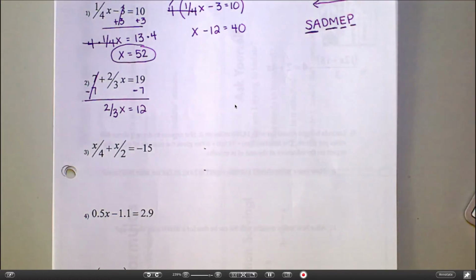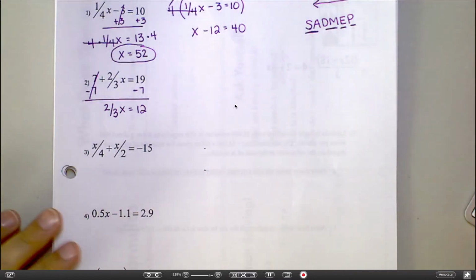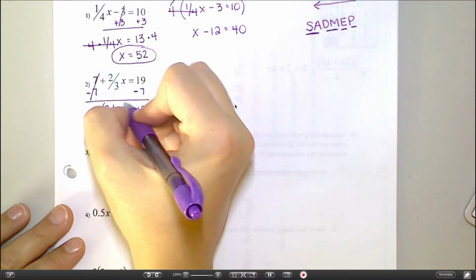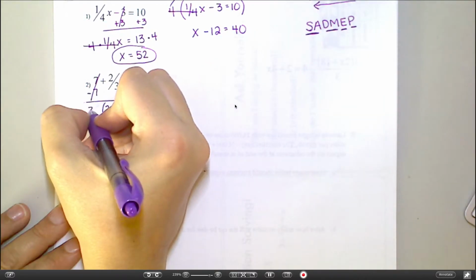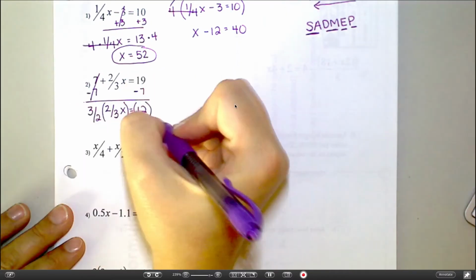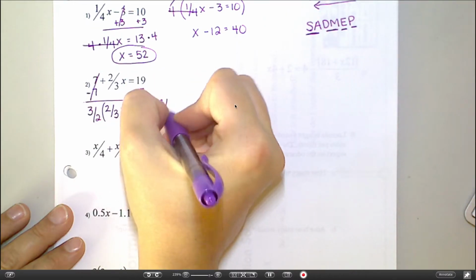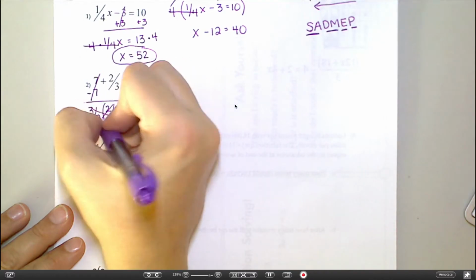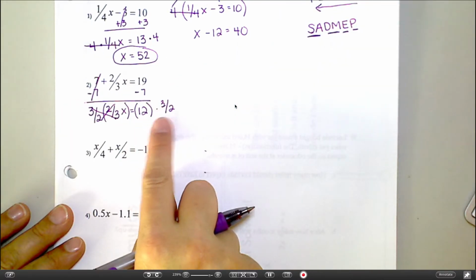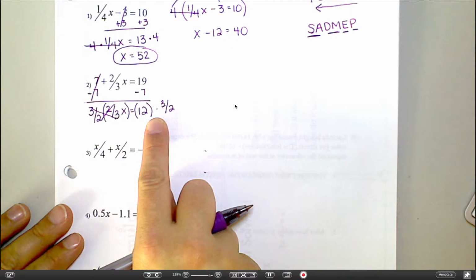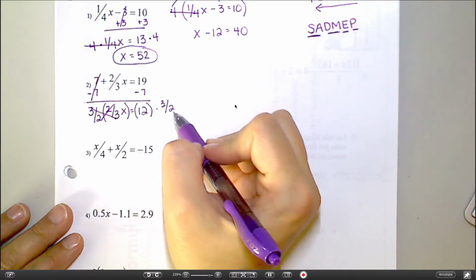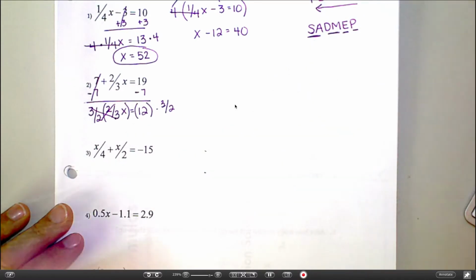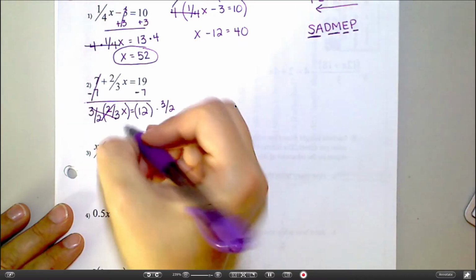Now, Liz, this will answer your question. Because this time when I go to multiply by the reciprocal, what is the reciprocal now? 3 halves. 3/2. So it's not just a single number. Okay, 3/2 times 3/2. This scares some people doing this multiplication sometimes. All this is saying literally is 12 times 3 divided by 2. So do 12 times 3 divided by 2. Should be, yes, 18.